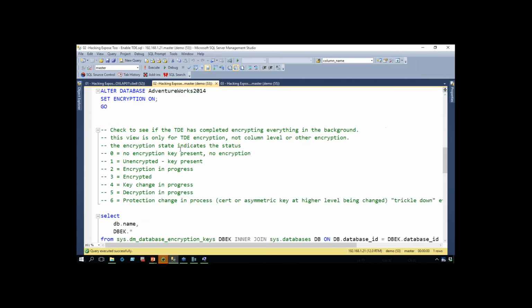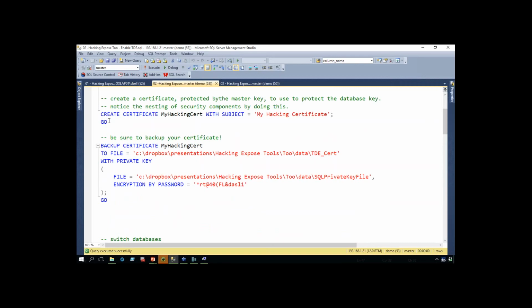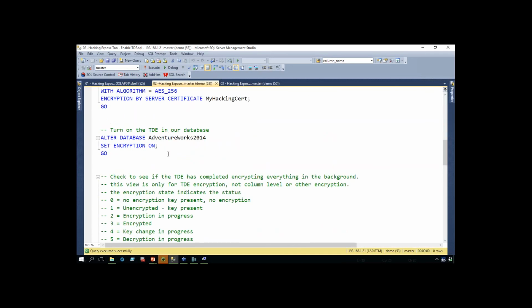Now, even though I turned that off, I am actually going to turn it back on real quick. So I'm going to create this certificate. Again, we'll fire that off real quick. I'm going to put this back on, so we got a few minutes left in here. We can do some stuff. We'll get it created, turn on the encryption.